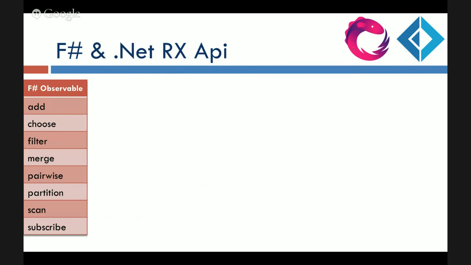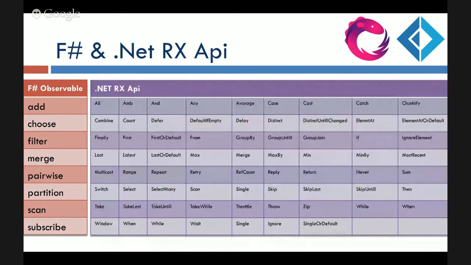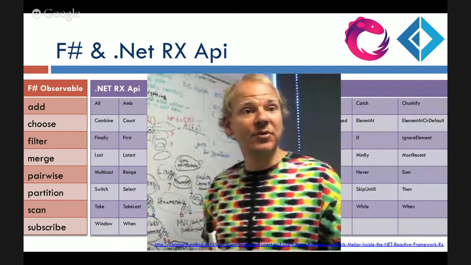And Reactive Extension comes in two flavors, right? F# has a small subset already built in the language, which has several useful APIs. Most of the time they cover what you need, but if you want a richer set of APIs, you should download the Reactive Extension package, right? One interesting thing is this man, Eric Meijer, who is the mind behind Reactive Extension. In 2009, I think, yeah, 2009, I put the link in the bottom of the slide, during a podcast on Channel 9, at the end of the podcast, he mentioned that F# was an inspiration for him for the Reactive Extension. So kudos to F#.